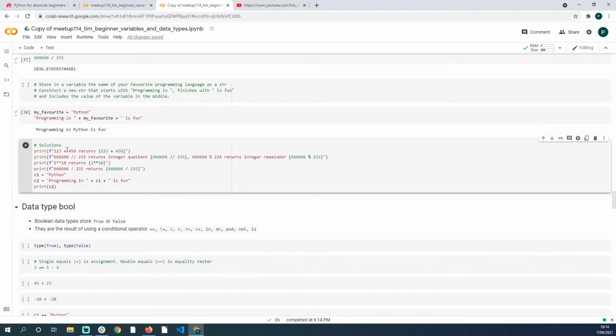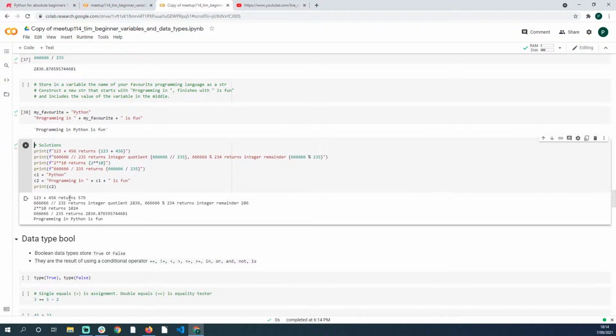All right, so let's have a look. Here are the solutions that have been provided using print statements and format strings. So yeah, we just add the two numbers together. Here we used integer division and modulo for the remainder. So we did the powers, that's the floating point division, and there's the string manipulation. So let's run this cell, and it prints out the full details of what we've done.